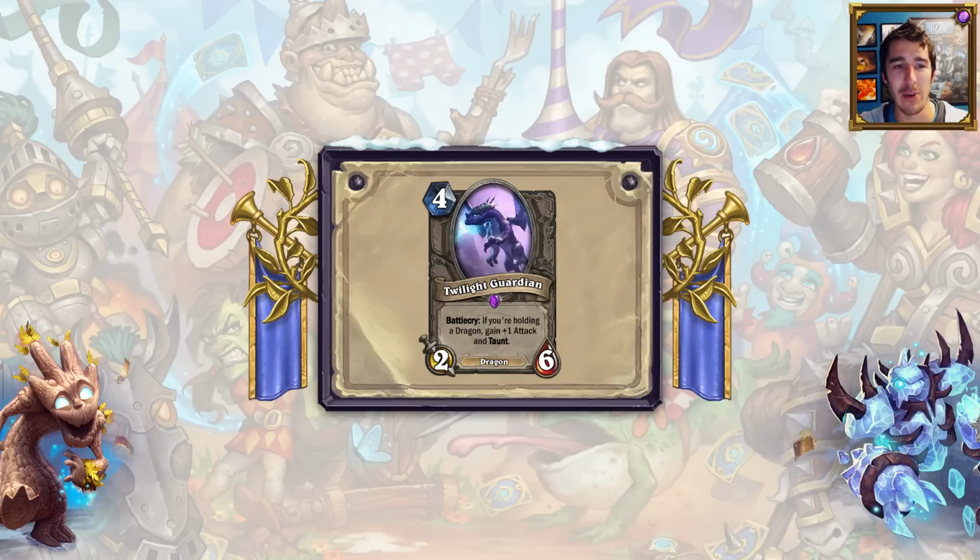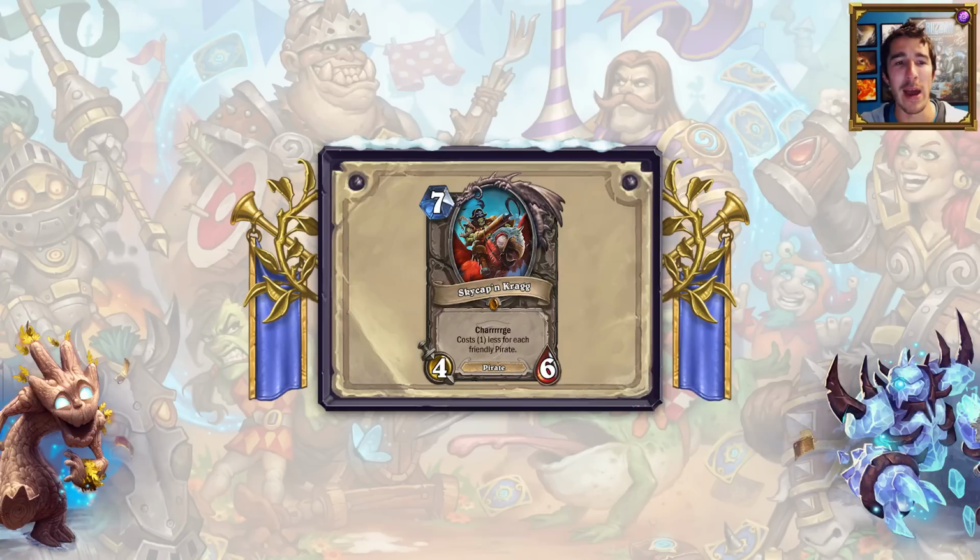Next, the first legendary, Sky Captain Crag. This is a pirate. He costs 7 mana for a 4-6. He has charge, and, well, it's charge. There are lots of R's in there. Costs 1 less for each friendly pirate. And he's got some sick artwork. I guess this is obviously a staple in pirate decks, which are actually, funny enough, also kind of good with Paladin. But Rogue is now officially the pirate class, so there are going to be lots of pirate rogues out there.